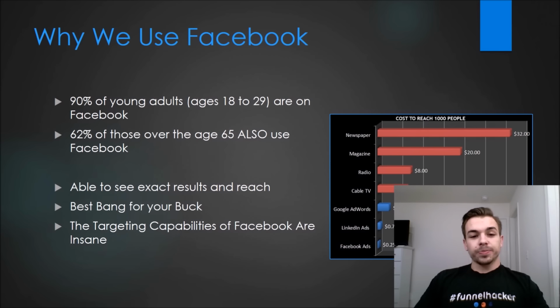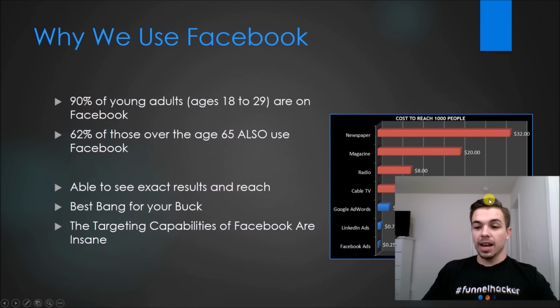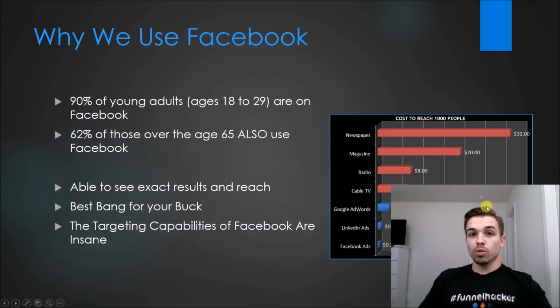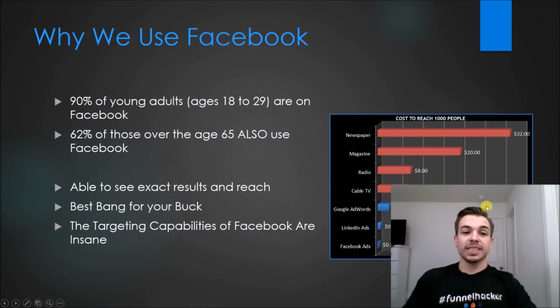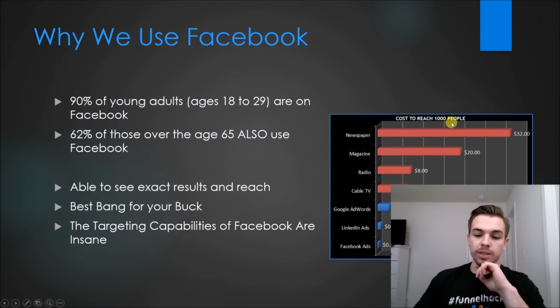And then from there, you're able to see the exact results and reach the best bang for your buck, and the targeting capabilities are insane. You're going to see here in a minute the targeting that I actually use. These are just a comparison to reach 5,000 people. As you can see there earlier, I reached about 1,000 people with $5. Now this chart's a little bit old, but it's still $5 for cable TV. That's still really good, except with cable TV, you might have to spend $10 grand if you just want to run one ad, but you don't know if it works. But on Facebook, you can test with $5, where you're not having to commit so much money down on your advertisements.